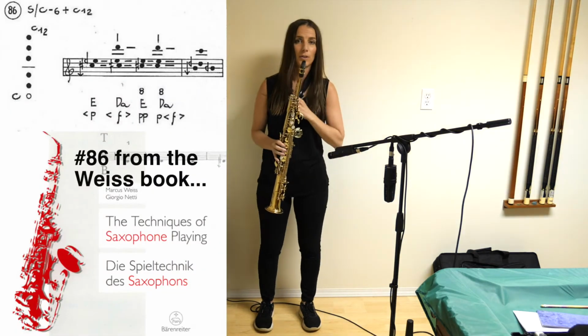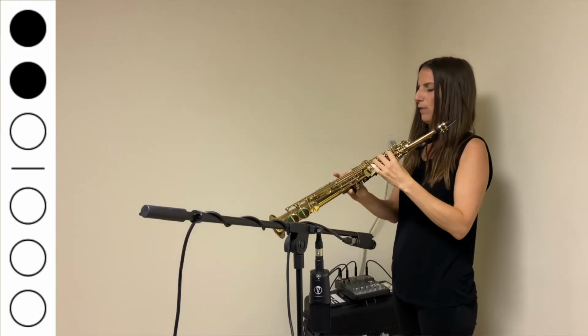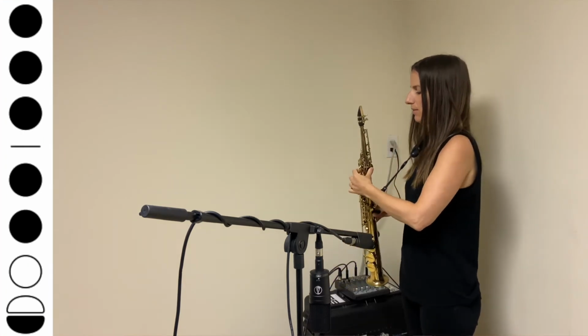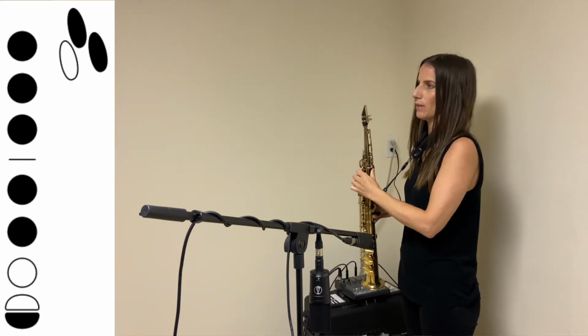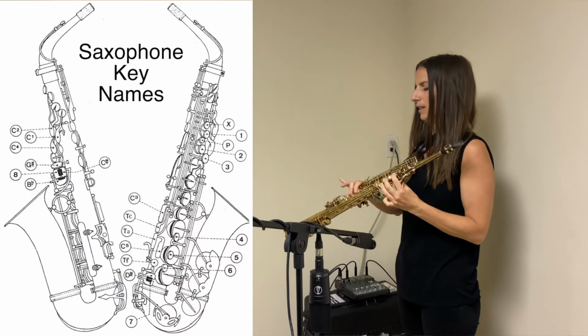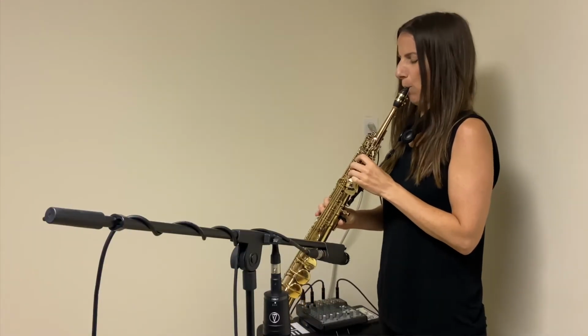So that's multiphonic 86. What we're playing so far is 1, 2, 3, 4, 5, the C key, also known as key 7. And then in the left hand palm keys, you've got C1 and C2 keys. So I'm really playing E with the addition of the C, which would normally make the E a little bit flat.